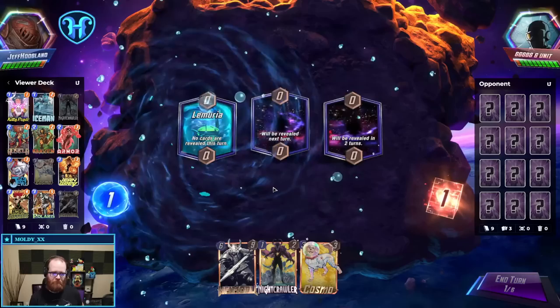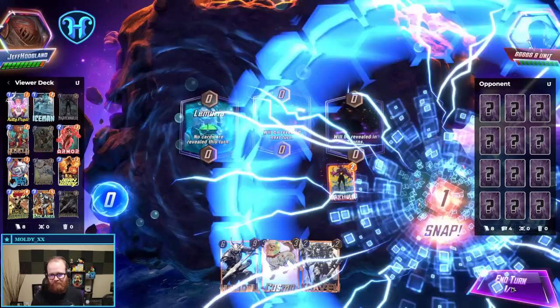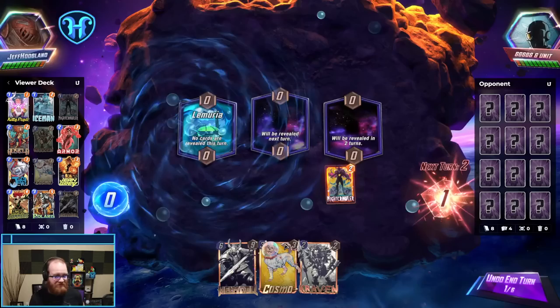Avatar looks sweet. It does, doesn't it? Oh, snap. Oh, this is gold. I didn't need to snap on one. Whatever, we have 11 tickets.